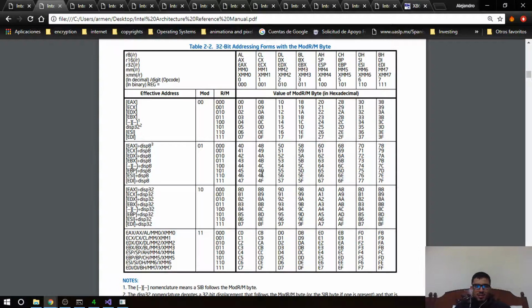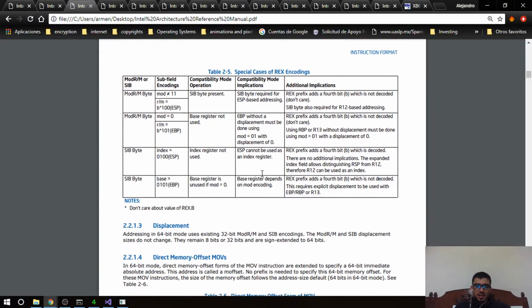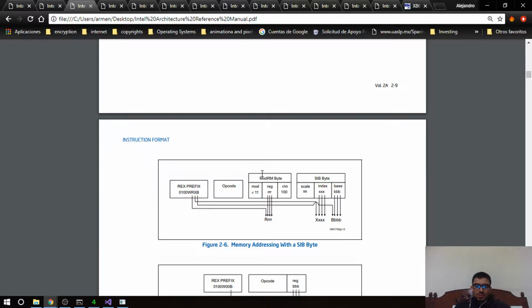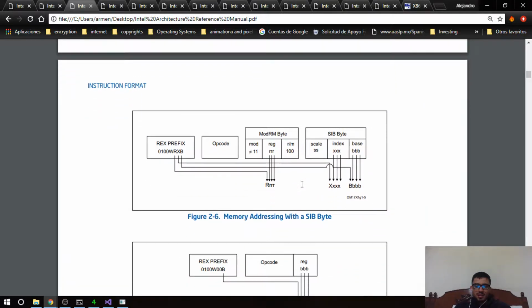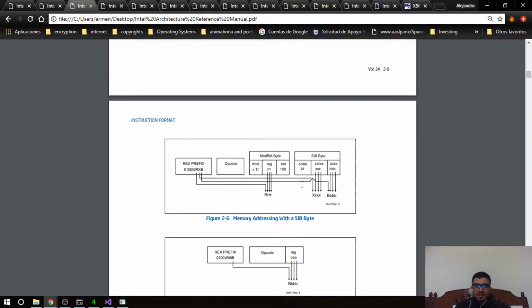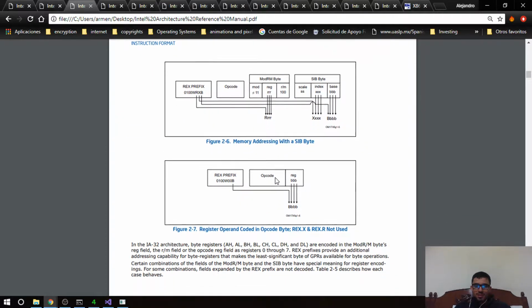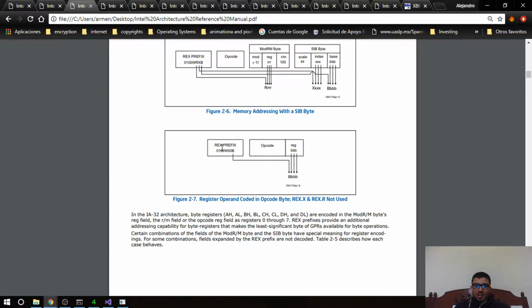So if those are the special cases, we pretty much can say that that's the whole thing. So let's see now. That's it for the SIB thing with X and with the base and the scale and whatever. That was a good thing. So let's try to do the last one. That's something good.